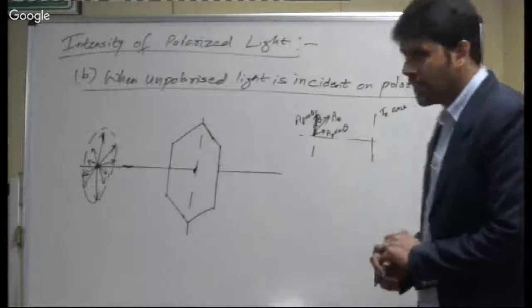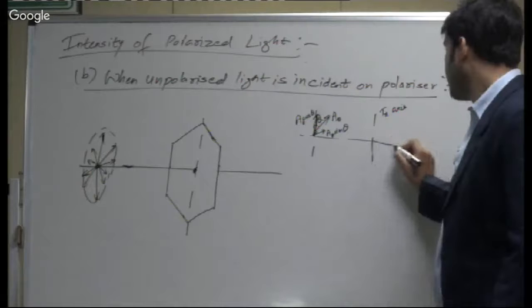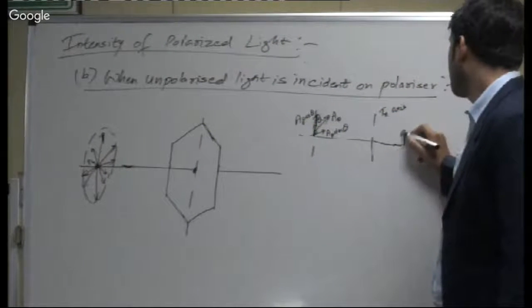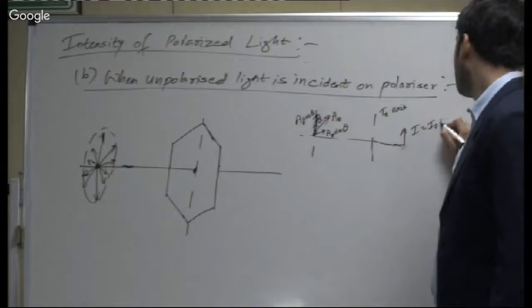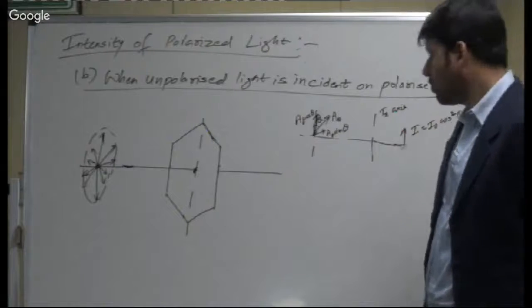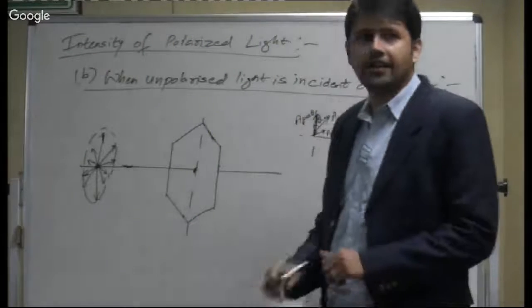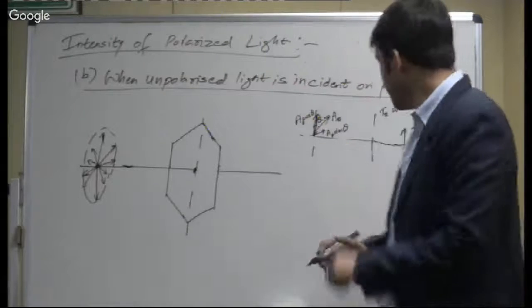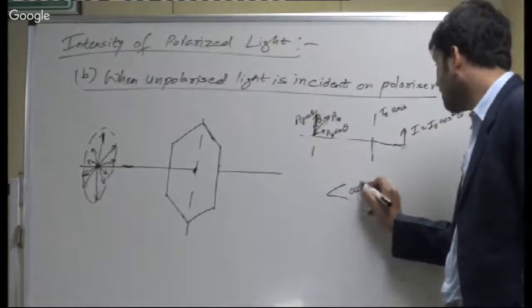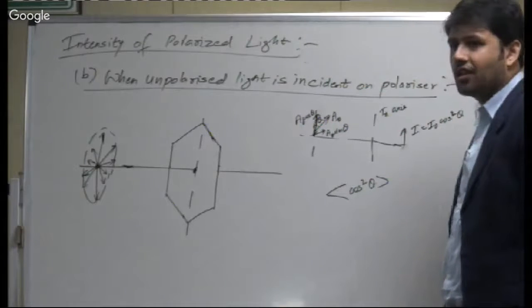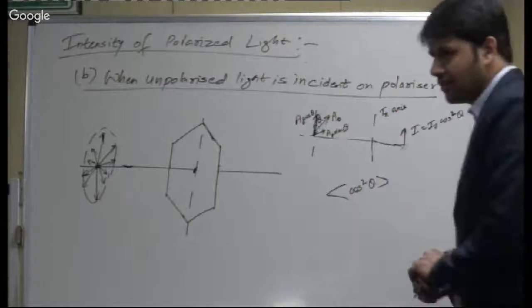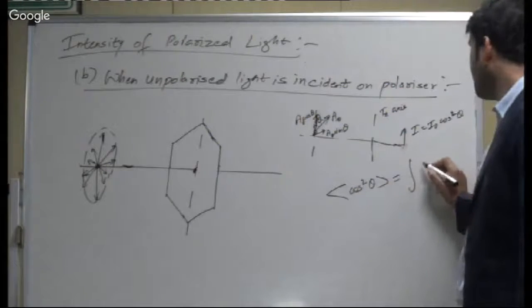Is it okay? So the intensity for a single oscillation, we know, is I naught cos square theta by Malus's law. So for this bundle, the intensity for different parts would be different, and we can calculate the average. You do remember that there was one averaging function, cos square theta for one complete cycle. Do you remember something like that? We did it in AC. What will we be doing in averaging?